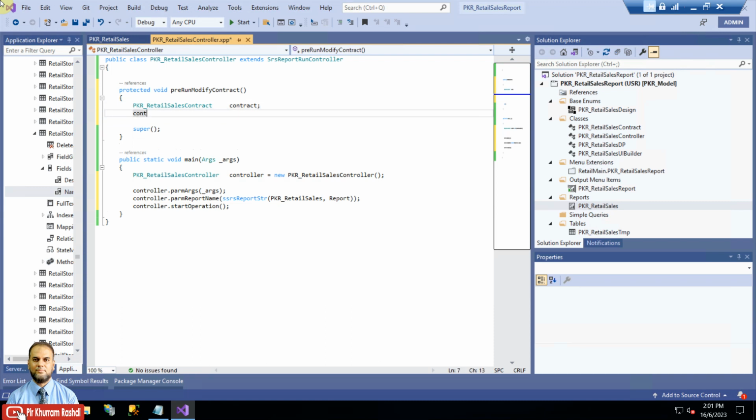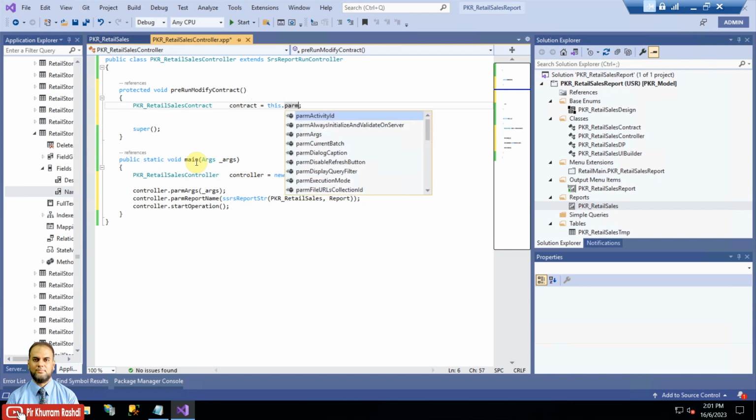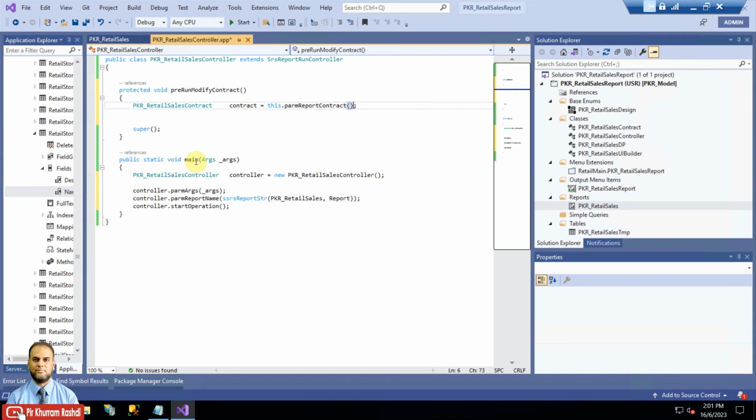Okay, then you can implement it in the same line if you want. Here after contract you can use this dot, this means the reference to the current instance, report contract, method of its parent.